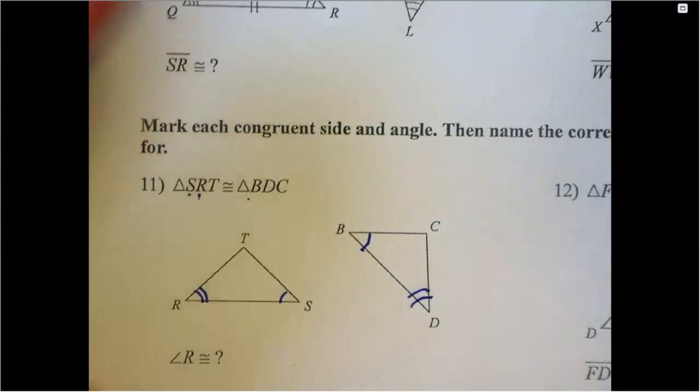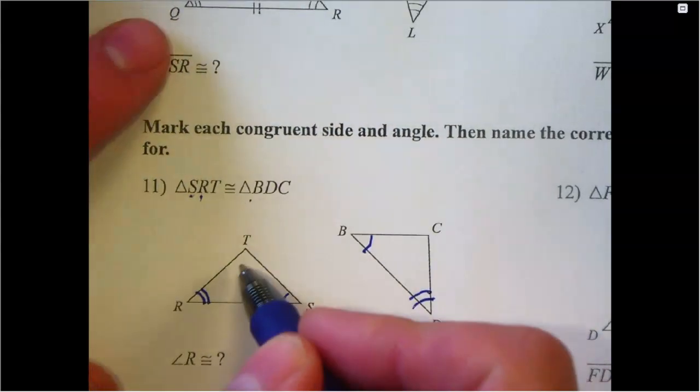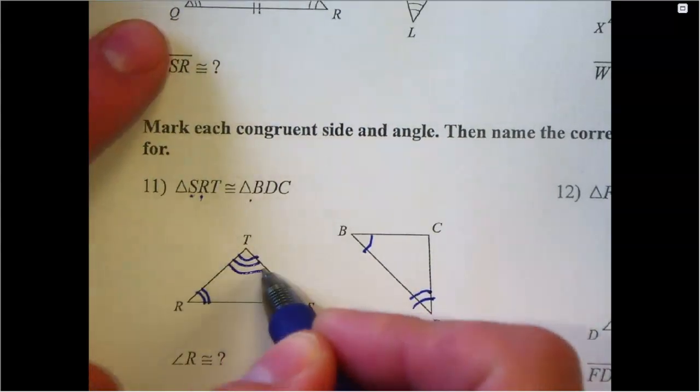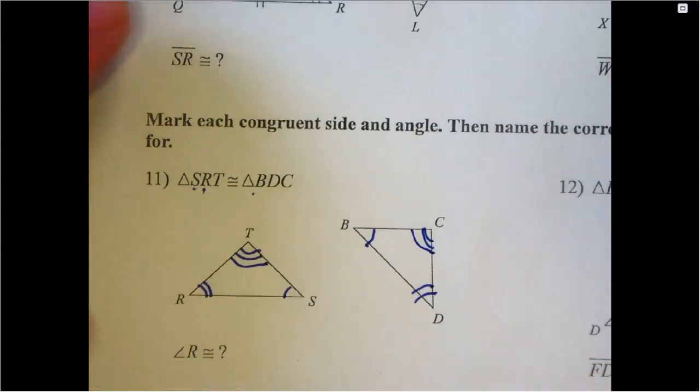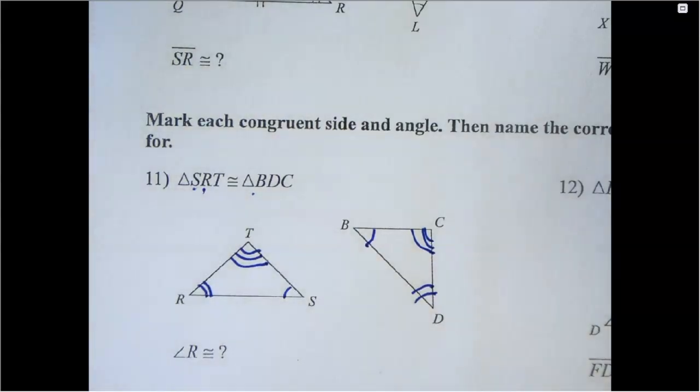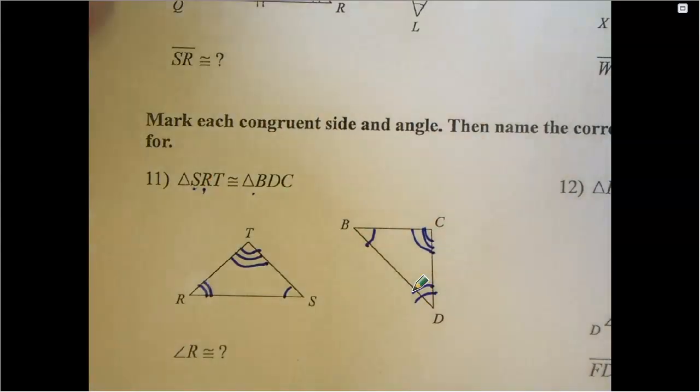Now we're on the second one. Then I just go to the third letter. Third letter is T. I'm going to put three marks there. That means I also have to put three marks over here on angles. And then they say angle R is equal to what? Well, two ways you can do it. You can look at the letters and be like, well, that's the second letter, so R must equal T because that's the second letter. Or R has two arcs, so find the one over here with two arcs. That's D. So it kind of gets you both ways.